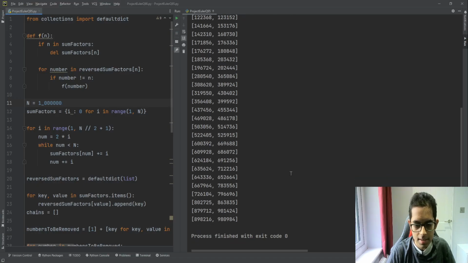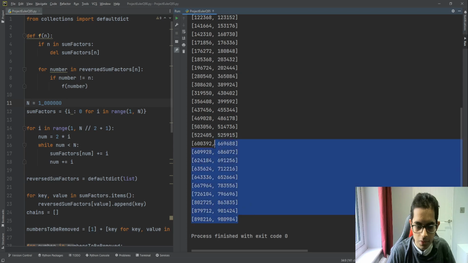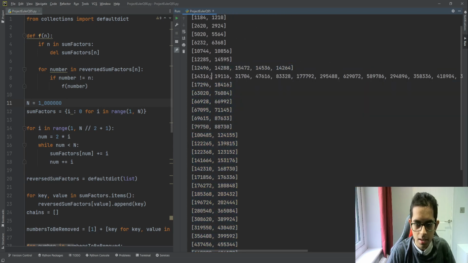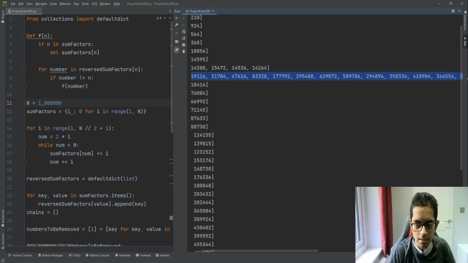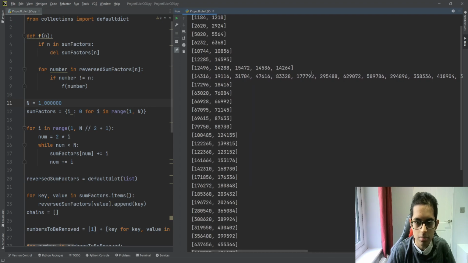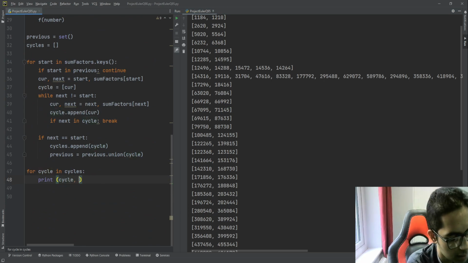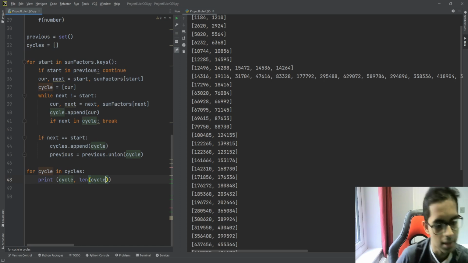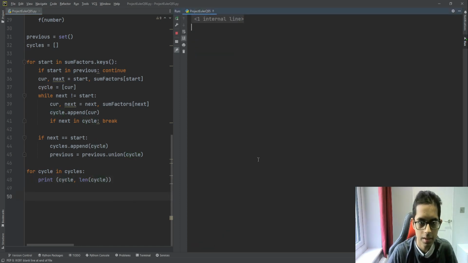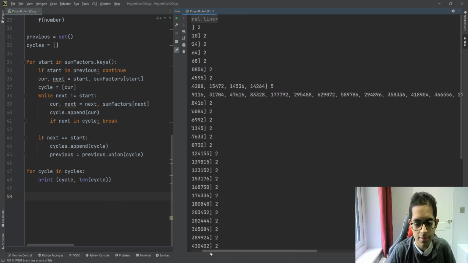Okay. So this is basically our final output, right? And essentially, we can clearly see that these are all cycles, and most of them are of length 2. There is one of length 5, which is here, but then we can see that the highest is actually this particular cycle, right? And this particular cycle, if we just count it up, then that will be our final answer, which if we were to just print the cycle as well as the length of the cycle, then we can essentially see our maximum answer. Let's run it again. Okay. So this essentially corresponds to a length of 28. And that's basically the answer to this particular question.